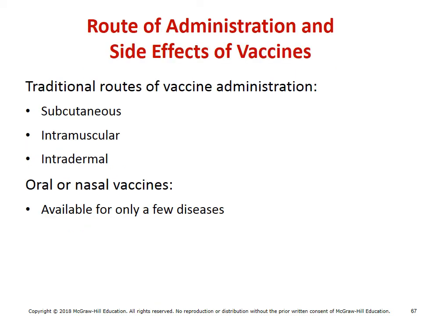Route of administration is another thing that we should point out. Route of administration allows for ease of administration, and so the idea is many vaccines are going to be shots that can be subcutaneous, intramuscular, intradermal. But again, most people don't like getting shots, and as a result, we like oral and nasal vaccines, but there are not many of them available. So whenever you get vaccines, be prepared to get stuck, because honestly, those are how most vaccines will be presented.